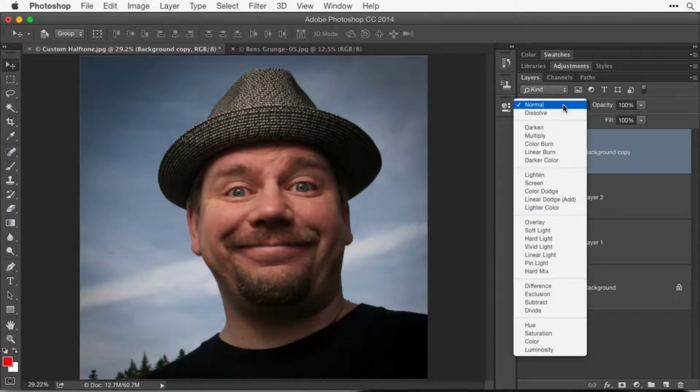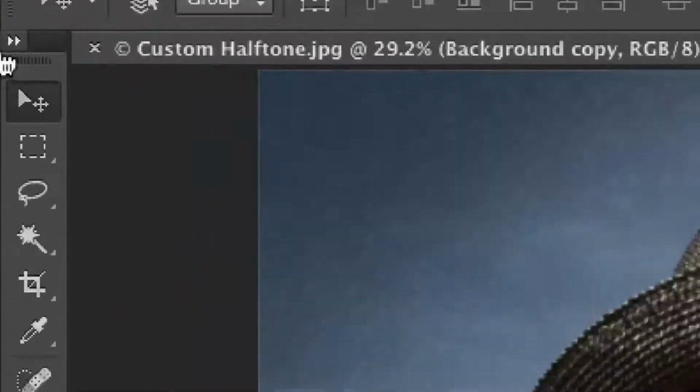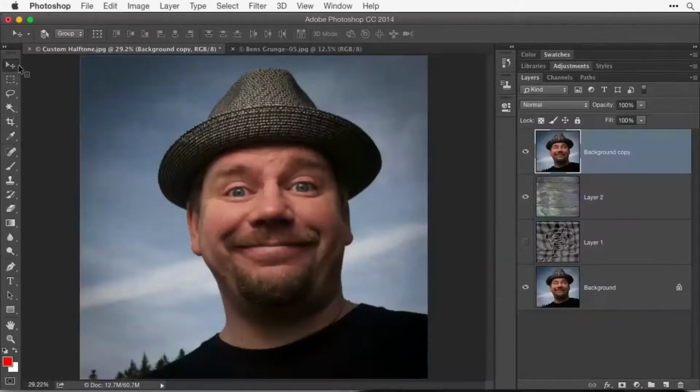This menu. We've used this menu only once or twice, I think. Didn't we use overlay and soft light to put some texture on something? Well, there's a way to experiment with all of these choices, and you can do some really creative things with these. To switch between them, here's how you can do it. Just go to the Move tool. Make sure that tool is active, and if that tool is active, hold down the Shift key on your keyboard and press plus or minus. Shift plus or minus cycles through that menu.